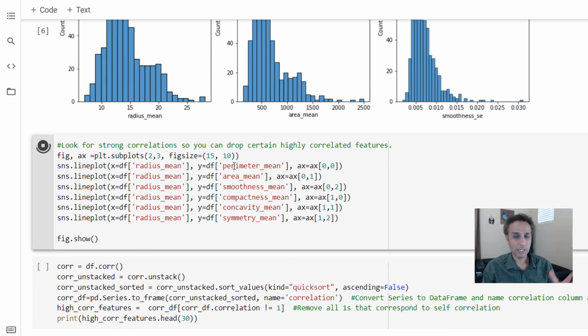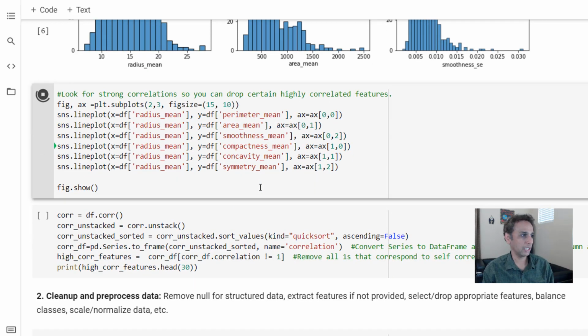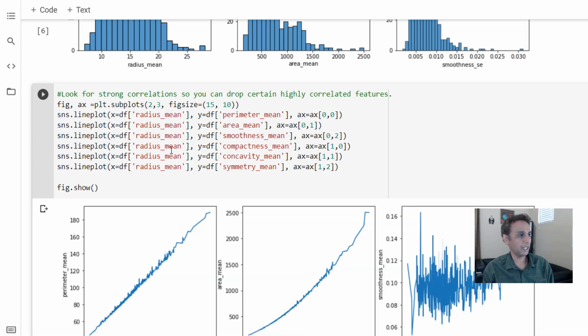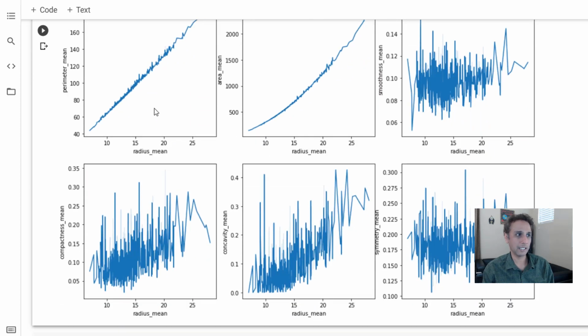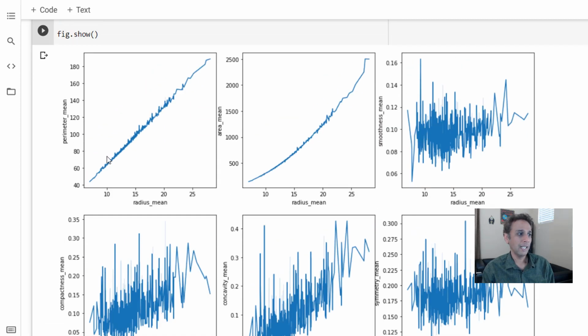I already talked about this as part of the PowerPoint presentation, but since I'm going to give you the code, I may as well explain what each line in this code actually does. I think we have enough data, so it's taking a few seconds to plot, but again, these are exactly the same plots I showed you earlier. Of course, no surprise here, linear relationship between radius and perimeter, radius and area, so we may as well drop these two but then keep everything else, right?